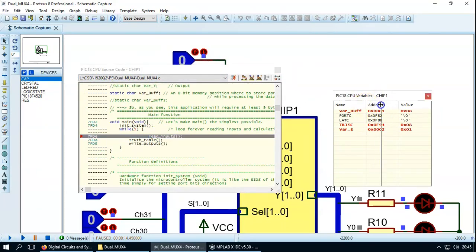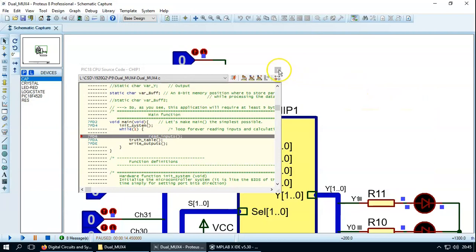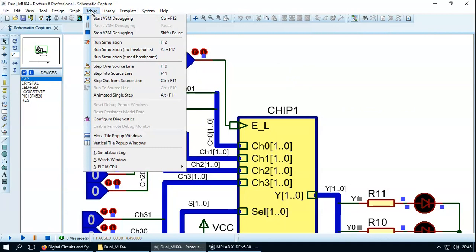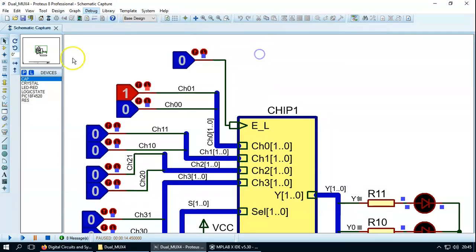And here is where you are going to identify the bar buffer, the 3C, and the bar E, the final position where you are going to save the variable. Very well. And if you, by any chance, kill this window, if you close it, no problem. Don't panic, because these are the windows that you get through the debug tab on the top. So debug, you see CPU, and here you have the option to get again the source code window and the variables window, along with many more.